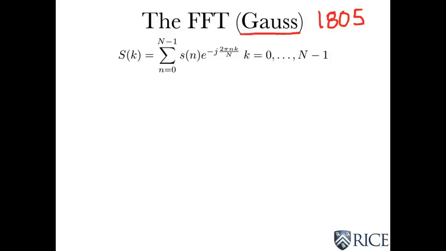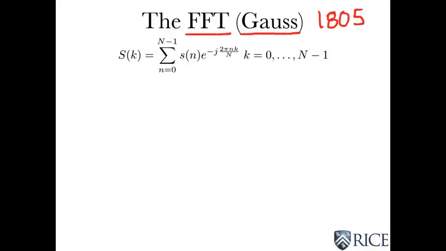He can compute the DFT rather efficiently, and it's now known as the fast Fourier transform, or the FFT. Turns out he discovered this in 1805. He never published it in his lifetime. He wrote it in his personal notes and put it in a drawer. It was only discovered after he died, when his collected works, including what was in the drawer, were published.